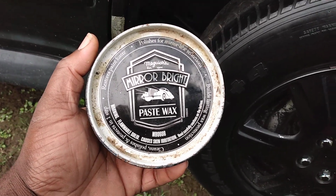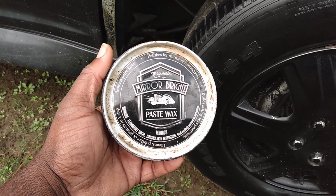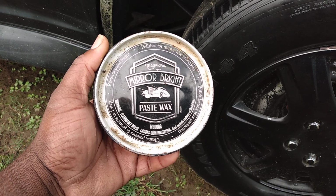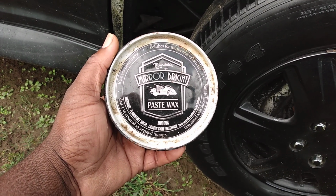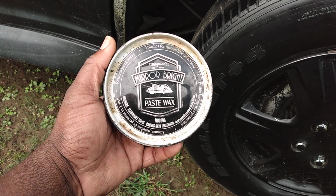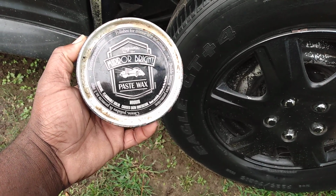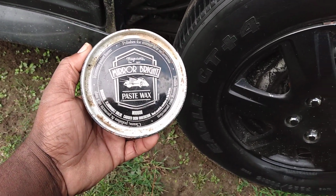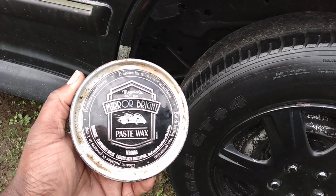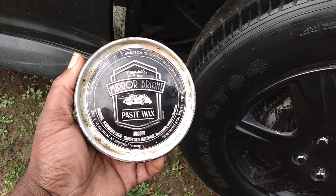In this video, we're gonna see how good this Meguiar's Mirror Bright Paste Wax is. It's basically an all-in-one step product, guys. It restores paint, polishes to a mirror-like reflection, builds lasting wax protection. As you can see, my can's getting old and beat up, and we're gonna see what it will do on deep scratches and water spots.